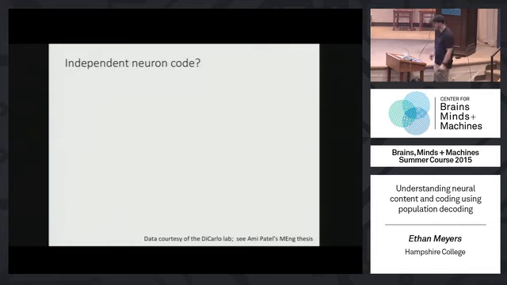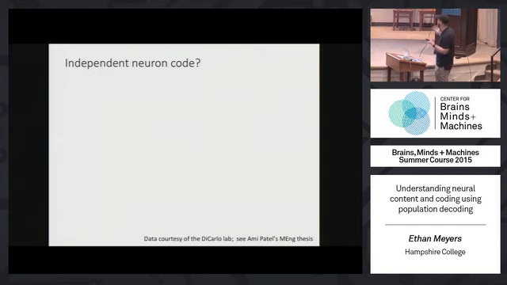And I think this might be my last point in terms of neural coding. But this is the question of the independent neuron code. So is there more information if you took into account the joint activity of all neurons simultaneously? So if you had simultaneous recordings and took that into account versus the pseudopopulations I'm doing where you are treating each neuron as if they were statistically independent.